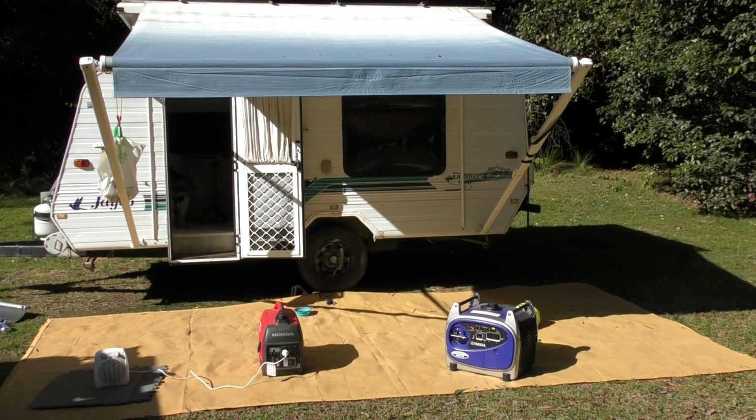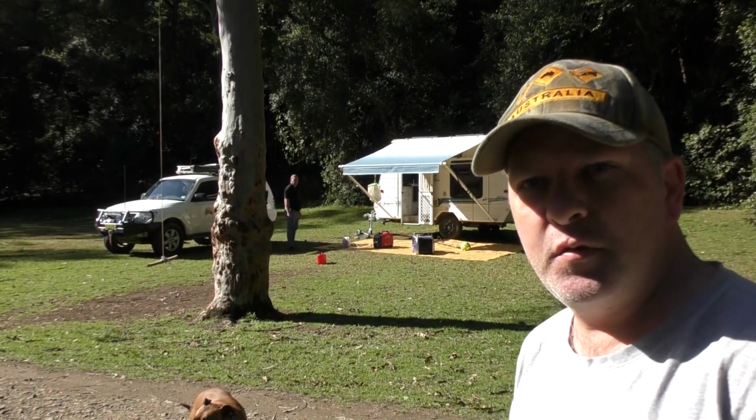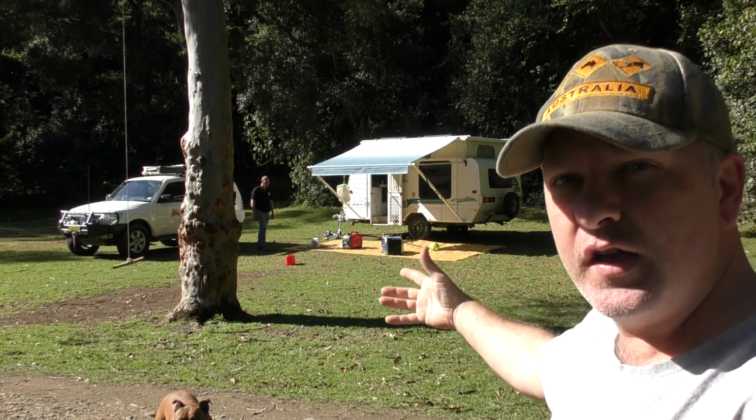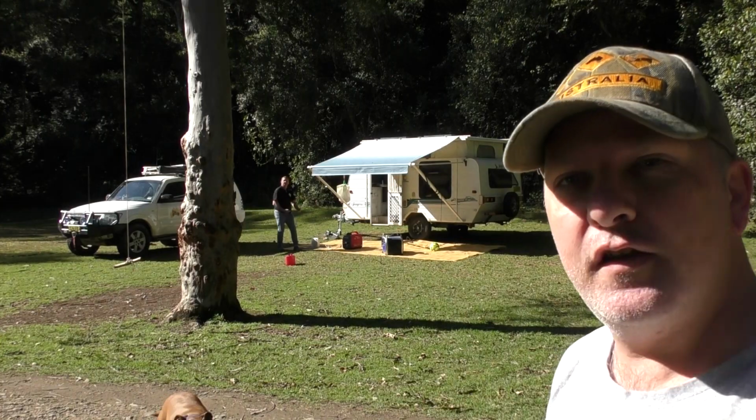That's the fan heater on flat out, so I'll be drawing as much power as we can. Effectively at a nearby camp. This is Steve's camp, the other side of the road. Probably a reasonable distance that you'd expect for someone to be camping, provided they don't camp on your doorstep, which some people do. Bit of advice, if somebody's camped there, move away, give them some space. So that's the Honda running under load with the heater fan running over there.